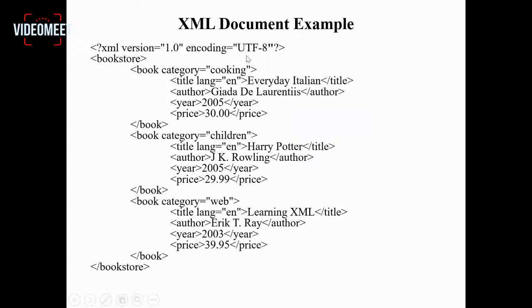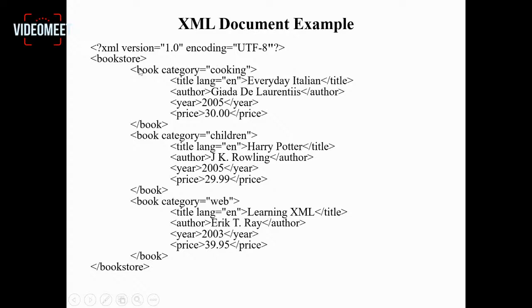This encoding is used for data representation globally, and this is a globally accepted encoding scheme. Just like ASCII code, you must have learned about ASCII code, right? American Standard Code for Information Interchange. So the common encoding schemes that are used universally now are UTF-8 and UTF-16. So here we are using the encoding scheme UTF-8. So this is the root tag, bookstore. It is opened here and closed here.